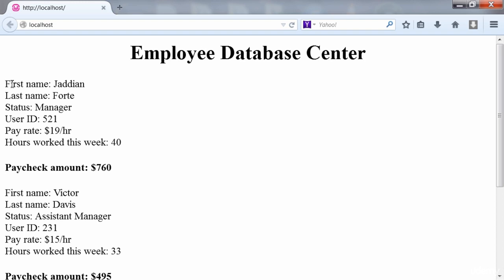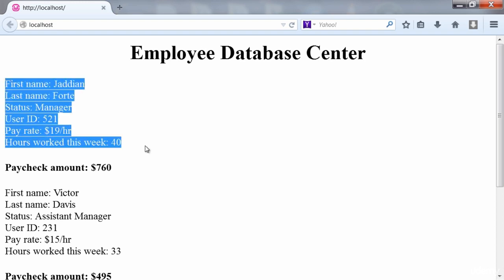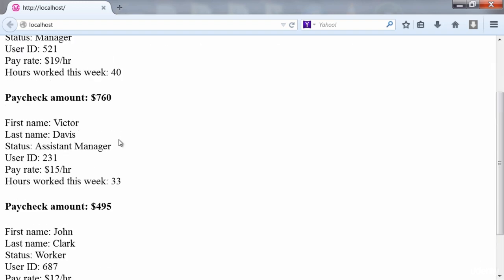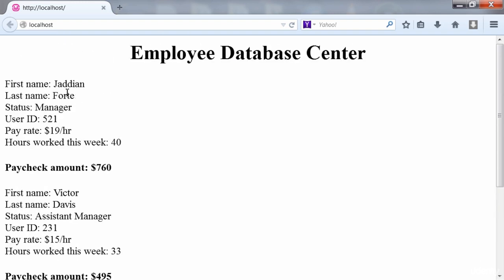But these are just the minimum details of an employee. Again, I'm just printing out all of the values from our attributes that belong to a real life employee. I'm looking at the hours worked and their pay rate and looking at the amount that they made before tax.